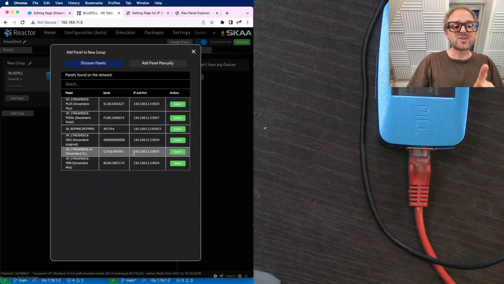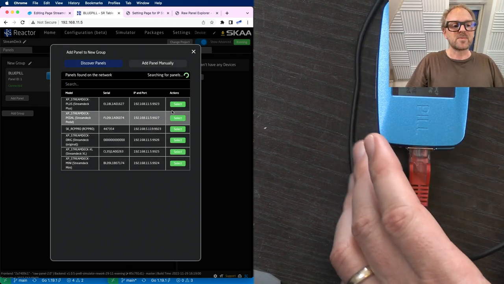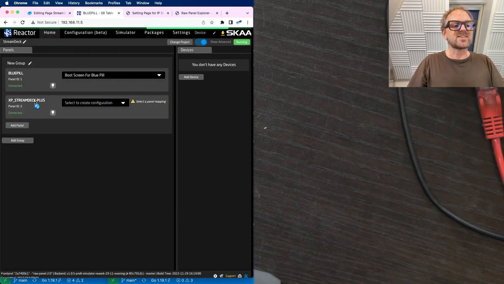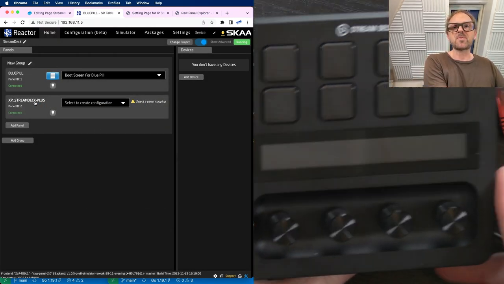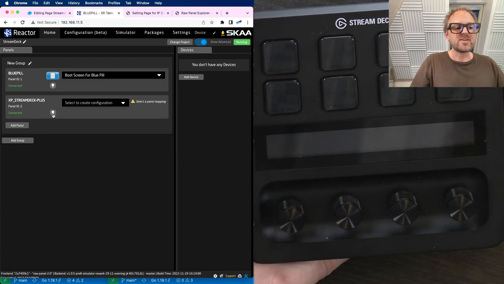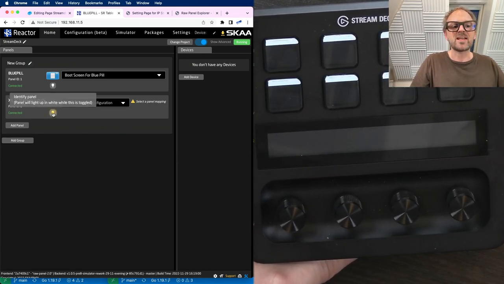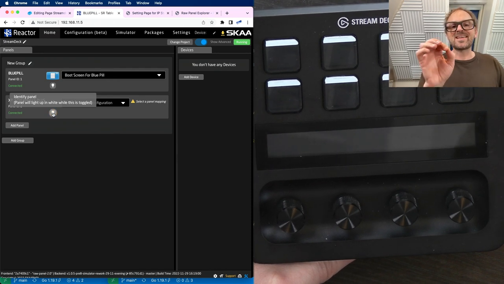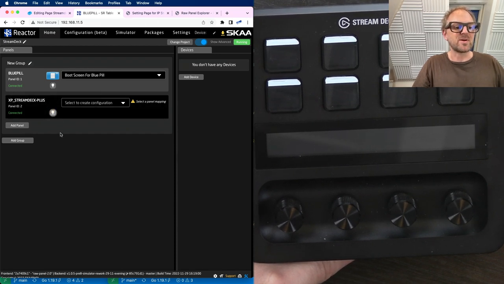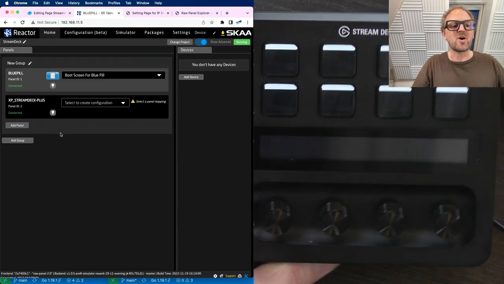panels. So let's just connect to the Stream Deck Plus right here. I select this one and you see that it's now being detected and being used. And my Stream Deck Plus is right here. It's currently blank, but a little secret is that we can press this one and then it will light up. It will actually send instructions to the panel as if all the buttons should light up white. So that's what it's doing when I'm pressing this button. Okay, so it's an identify function on the panel.